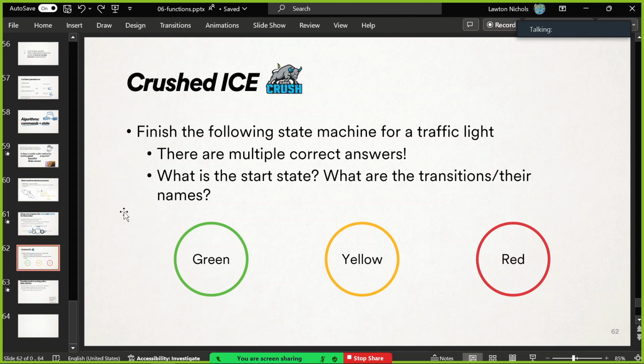There are some transitions you cannot take. Some states you can't go straight from one to the other, right? Otherwise, people would crash.